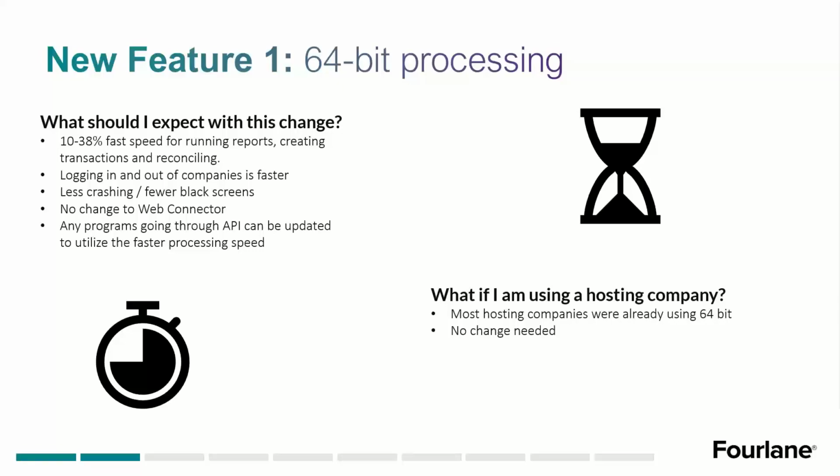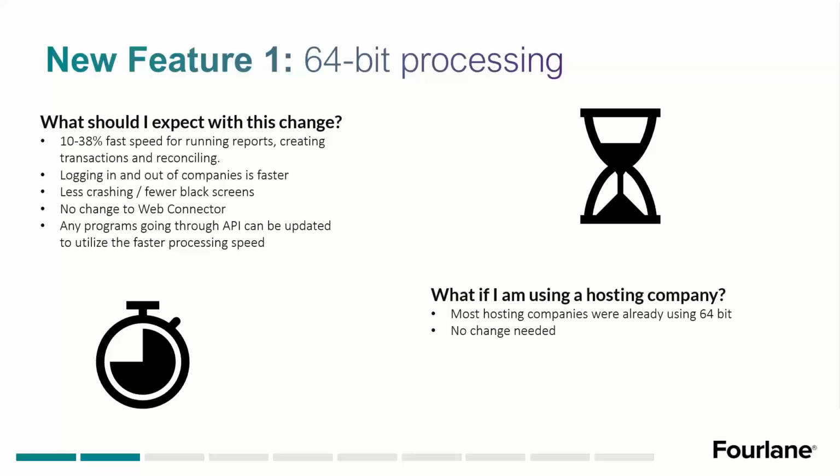There is no change. So any applications using the web connector has not changed. So it's still processing on a 32-bit connector there, right? So that has not been updated. So if you have complaints about speed of web connector, this is not going to affect that software. That software is separate. Okay, if we have issues with web connector, let us know.